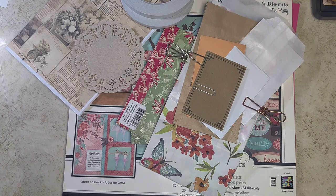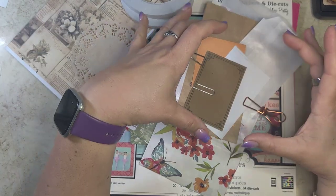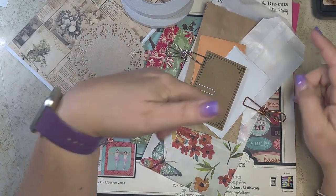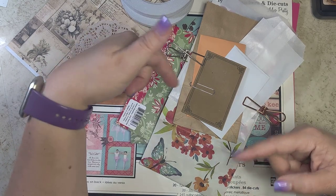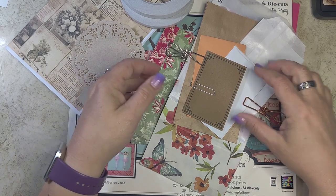Great minds think alike: Lorette is working on a ringed journal using paper sandwich bags. So she's making a pocket page ring journal. It's funny, at the same time, I think, well, I want to use bags. But I wasn't thinking of a journal for once. Usually it's the opposite. I'm always working on journals. She's working on ephemera, so I'm working on ephemera this time.